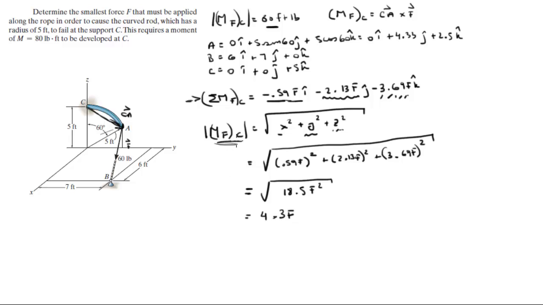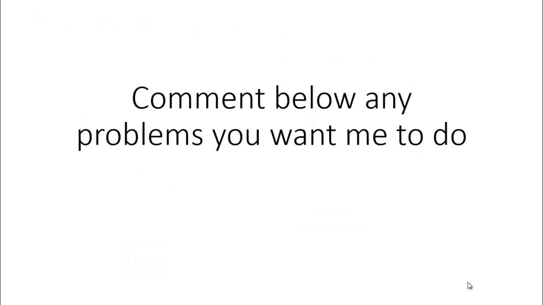Now on this side we know that the magnitude that F creates about C is 80 pounds. So this is just 80. And as you can see all you got to do is solve for F by dividing 80 by 4.3, and you get that the force is equal to 18.6 pounds. That means that this force of 18.6 pounds creates a moment of 80 foot pounds, which is the minimum moment that will make this rod fail. So anything greater than 18.6 pounds or 18.6 pounds will cause the rod to fail. Final answer. Please comment below if you want me to do any problems and I'll be happy to help. Thank you.